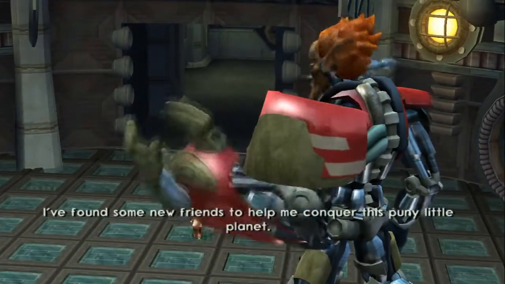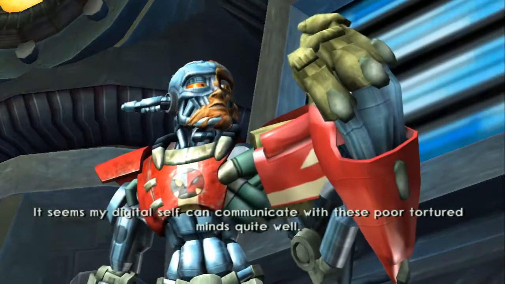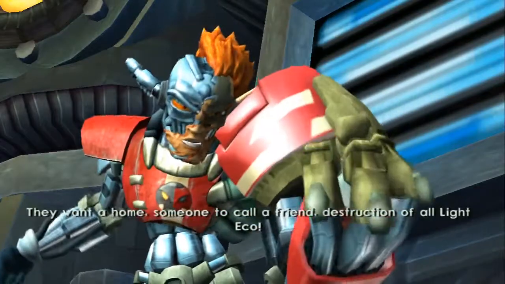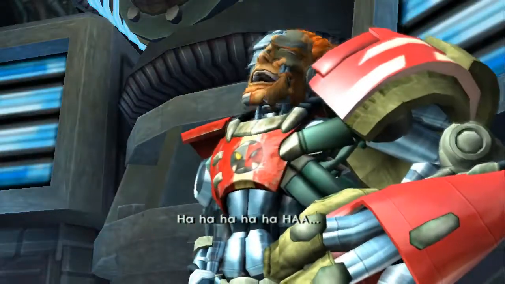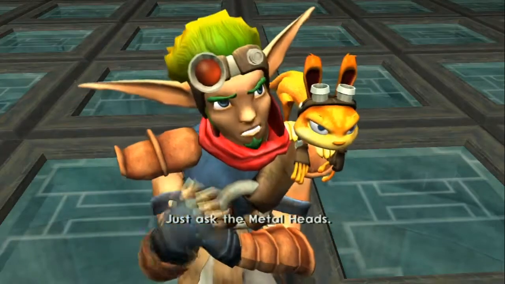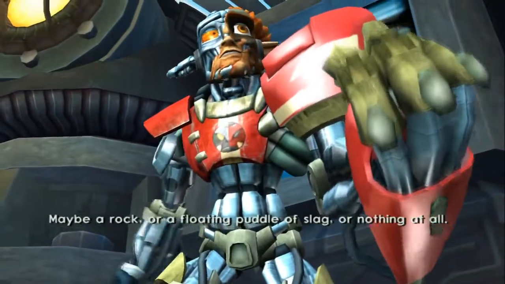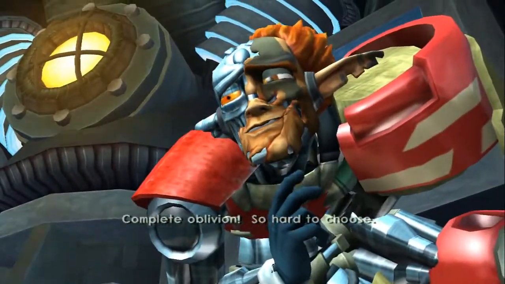I found some new friends to help me conquer this puny little planet. You're talking to the Dark Makers. It seems my digital self can communicate with these poor, tortured minds quite well. Oh, they're just like you and me, Jack. Well, me at least. They want a home. Someone to call a friend. They volunteered to help me put this puny planet out of its misery. You're in for a big surprise. The Dark Makers don't play nicely with others. Just ask the Metalheads. I've been given the opportunity to wield a power even the precursors could not control. Don't fret. You won't live to see what I turn this little world into. Maybe a rock, or a floating puddle of slag, or nothing at all. Complete oblivion. So hard to choose. I won't let you do this.